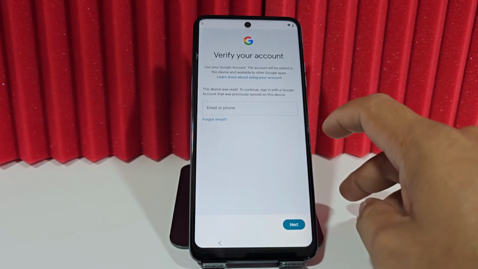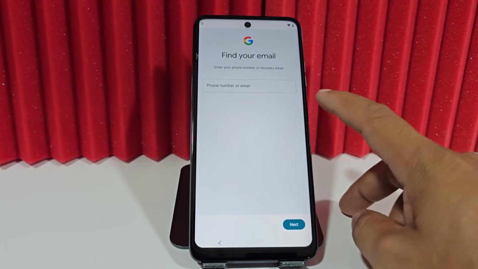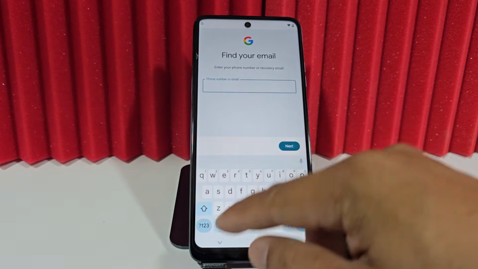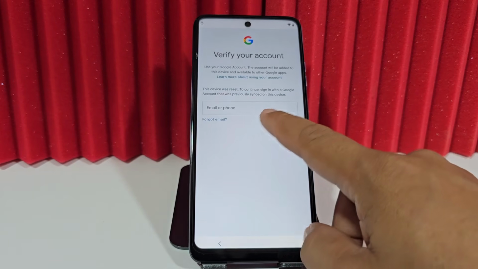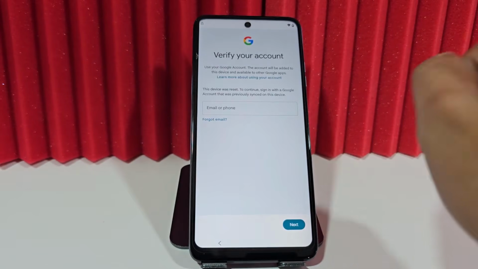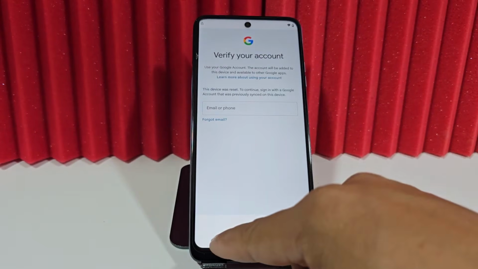But let's say you don't remember anything. None of that. Then you'll click here where it says, Forgot Gmail, and you can also look for an alternative. If you happen to have a recovery email, because it also allows you to add one, you'll do the same process. You'll receive a code, you enter that code, and that would also give you access.